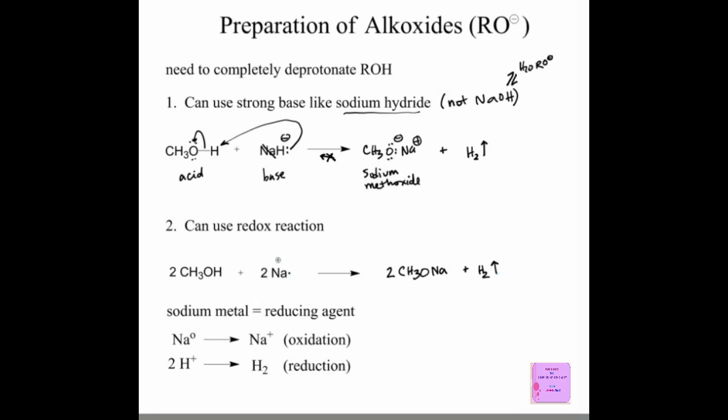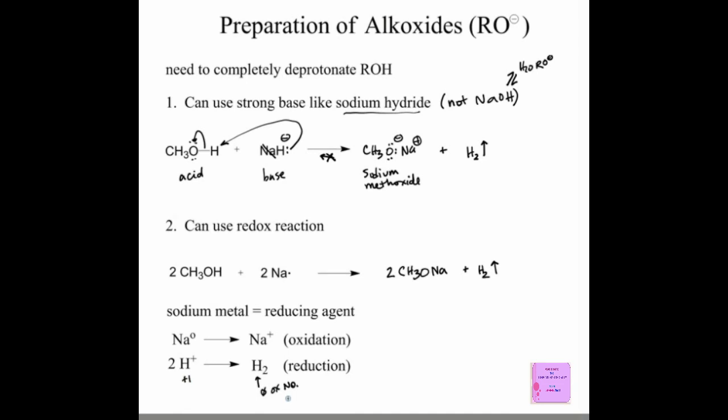And we look at this reaction carefully. We see that we're starting with sodium metal, and we end up with sodium plus. So that is the oxidation that's occurring. In other words, sodium is releasing that electron, donating it to someone else, getting oxidized itself, and causing a reduction in the hydrogen of the methanol. That started out with a +1 oxidation state, but when it's in its elemental form as hydrogen gas, it has a 0 oxidation number. So we went from a +1 to a 0, that is a reduction in oxidation number, that is a reduction, a gain of electrons.